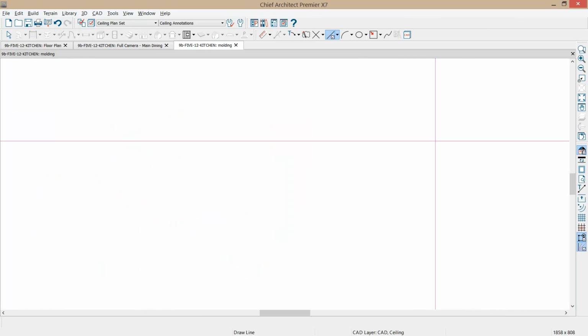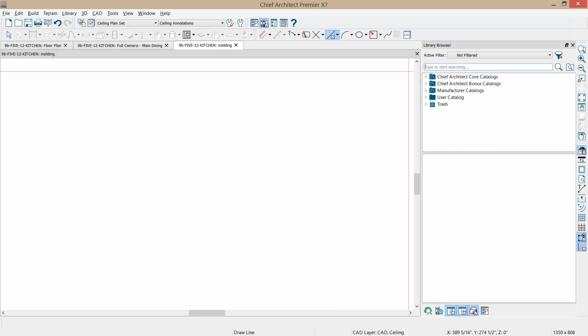And what that does is it opens up just a blank area within your file structure that you can create your own details. And so sometimes I'll use this for my cabinet schedules or other details that I want to pull out and just work with, and then later send them out to my layout for my construction drawings, or in this case for my molding.